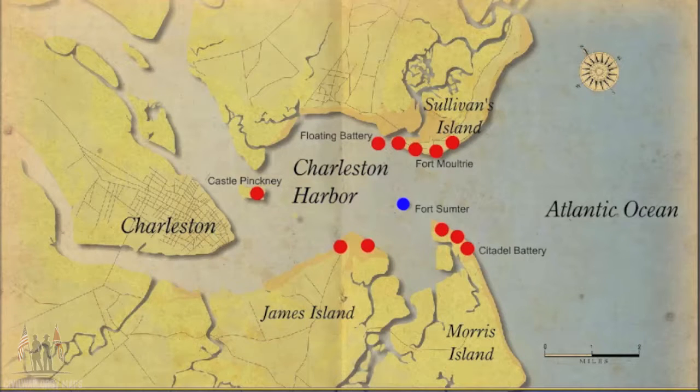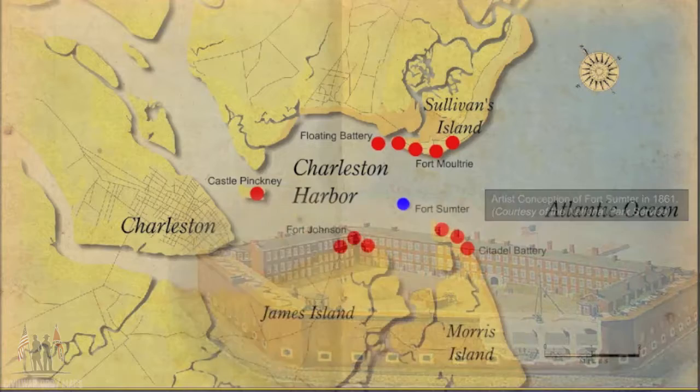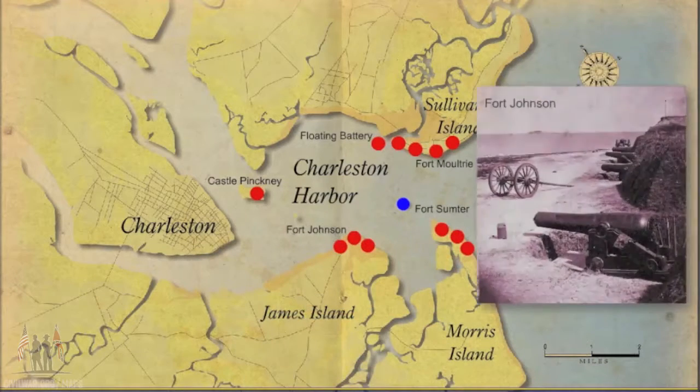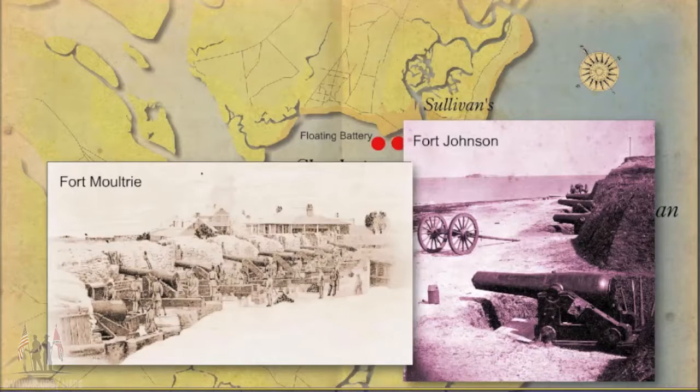When Anderson and his troops first entered Fort Sumter, the fort was far from complete. For 3 months, Anderson prepared Fort Sumter for combat. By April 12th, however, fewer than half the needed cannon were ready, and even these lacked soldiers to man them. As the Federals strengthened Sumter, Confederate forces could be seen building batteries and mounting cannons along the harbor's shoreline. 43 Southern cannon were trained on Fort Sumter, and more than 3,500 Confederate soldiers manned Charleston Harbor defenses.